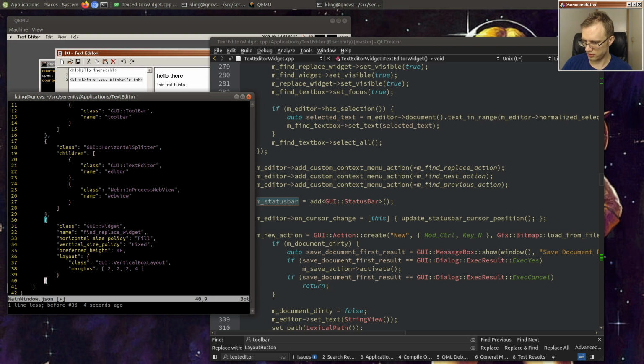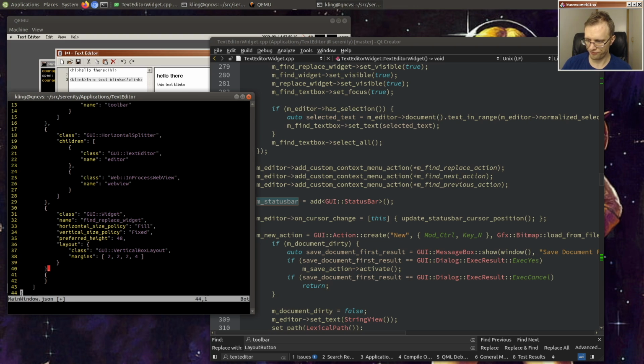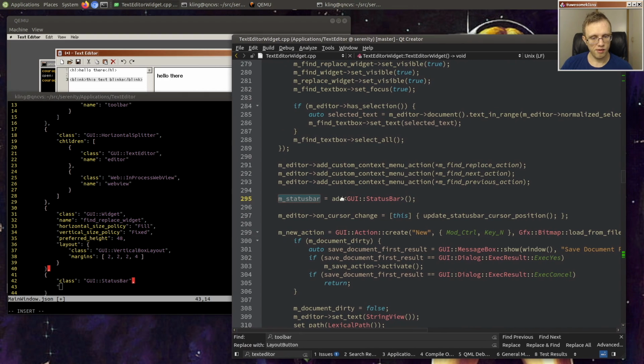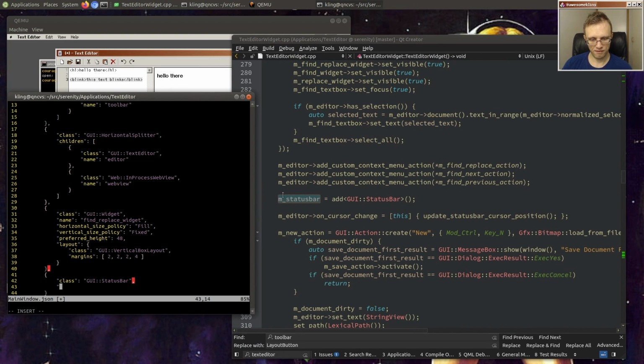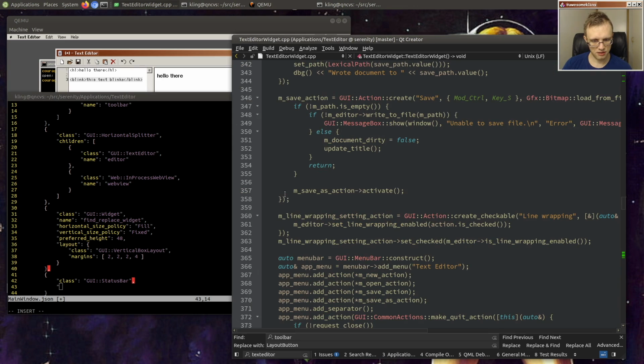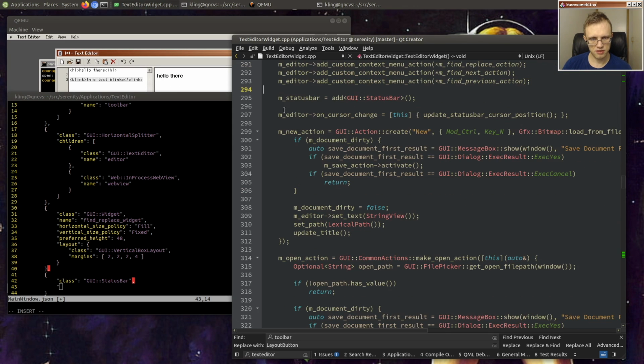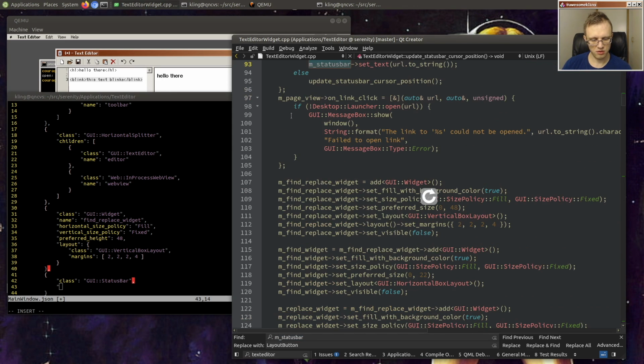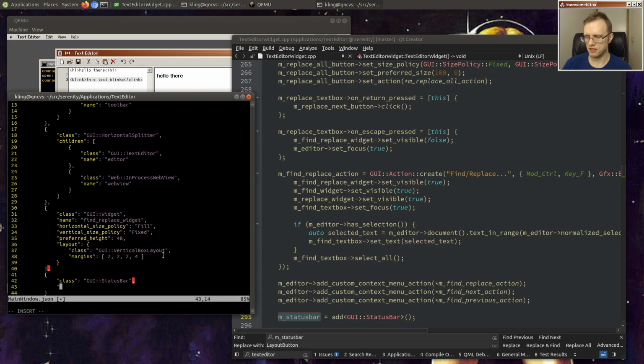That's a new child of the main widget. So class GUI status bar. And does anything happen with that thing? Not really, we just store it somewhere. Okay, well, that's easy. We can just name it status bar.